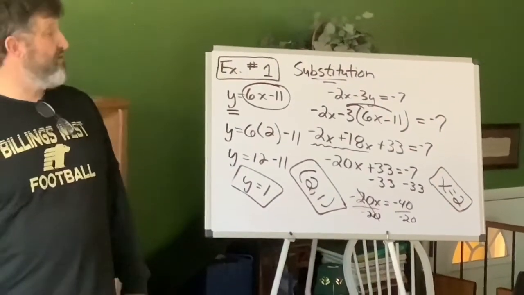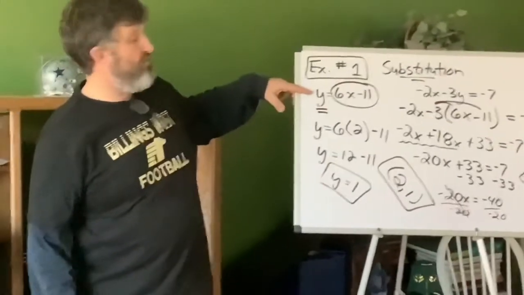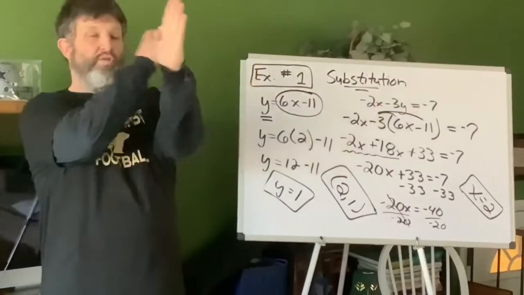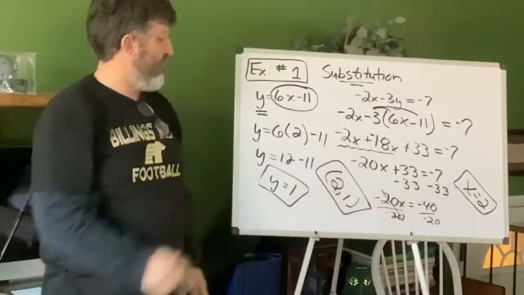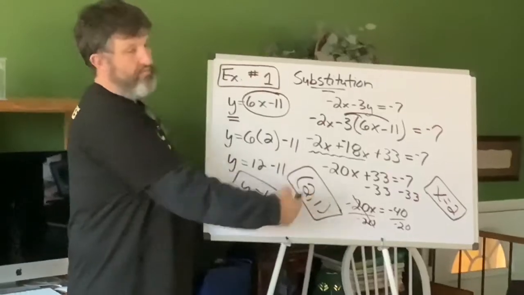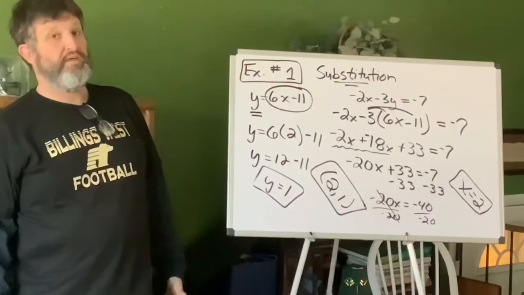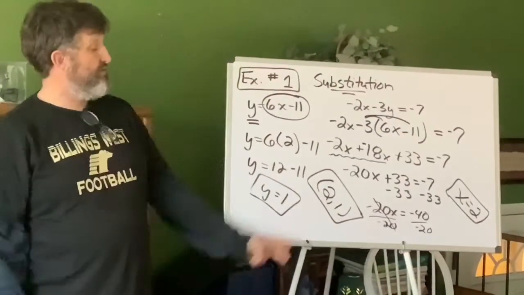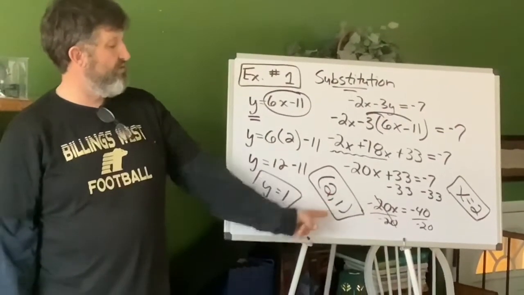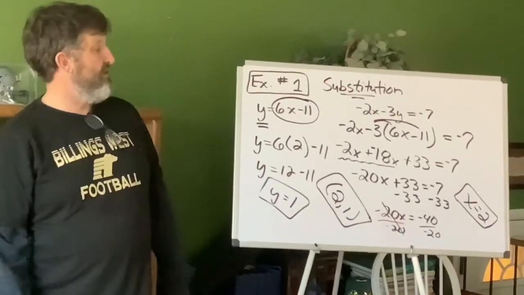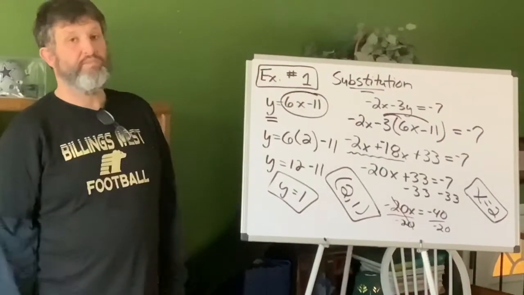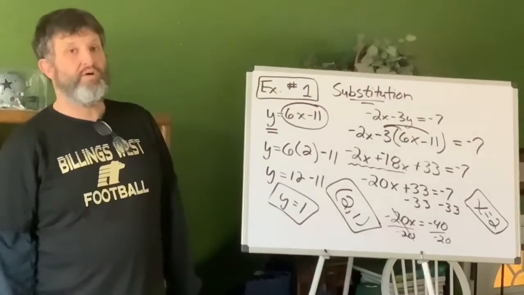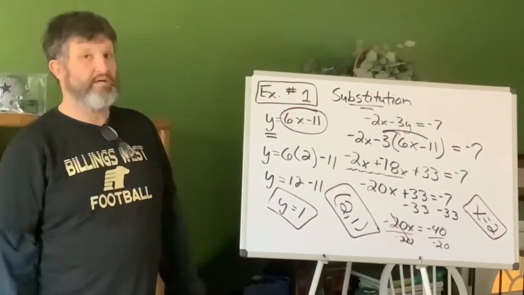Okay, so here, this is what's really cool about this. This is a linear equation. We could graph it. This is a linear equation. We could graph it. When those two, if we graph those two equations, where would they cross? They would cross right at the point 2, 1. Okay? The other thing that's really cool about that, that's the only two numbers in the whole world, the only two combination of numbers, x would have to equal 2, y would have to equal 1, that makes both of these equations true. So remember, go back to our learning goal. I can solve systems of linear equations using substitution. That's what we just did right there.